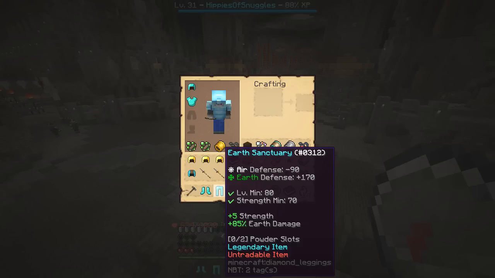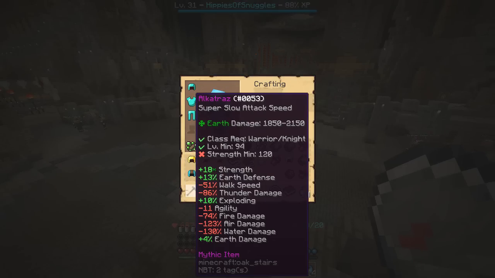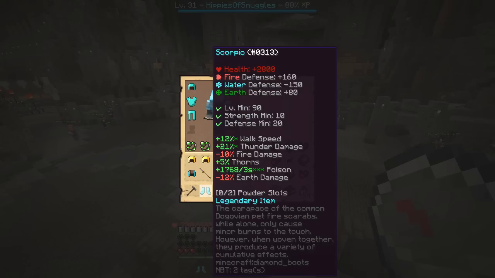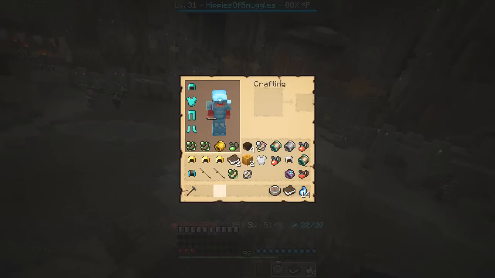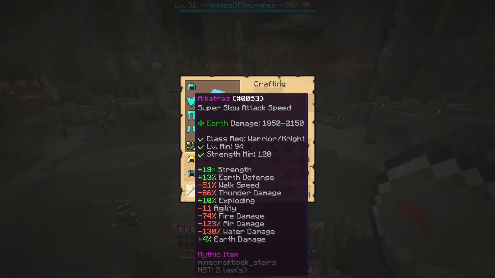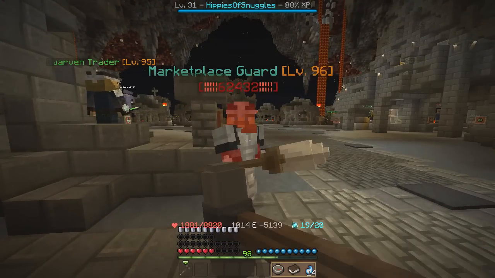I used an Earth Sanctuary. You guys could go with Earth Breaker if you wanted some more health. I went with Earth Sanctuary because I had it laying around. And like I said, this is kind of just a build that I had made out of scraps. I went with Scorpio. You guys are going to say, this defeats the purpose. It has negative Earth damage. But I kind of wanted to see what it would be like to have a poison build again. And I hate being slow, and that has plus 12 walk speed. So it worked kind of good for just me. I don't think it would work great for everybody though. So that's it, my build. Let's go ahead and do some damage testing.